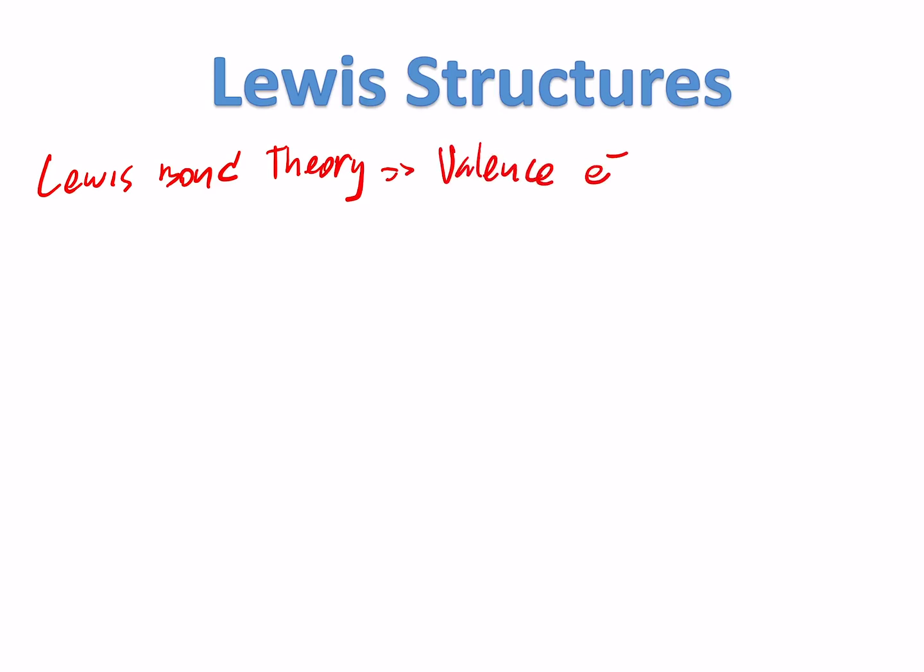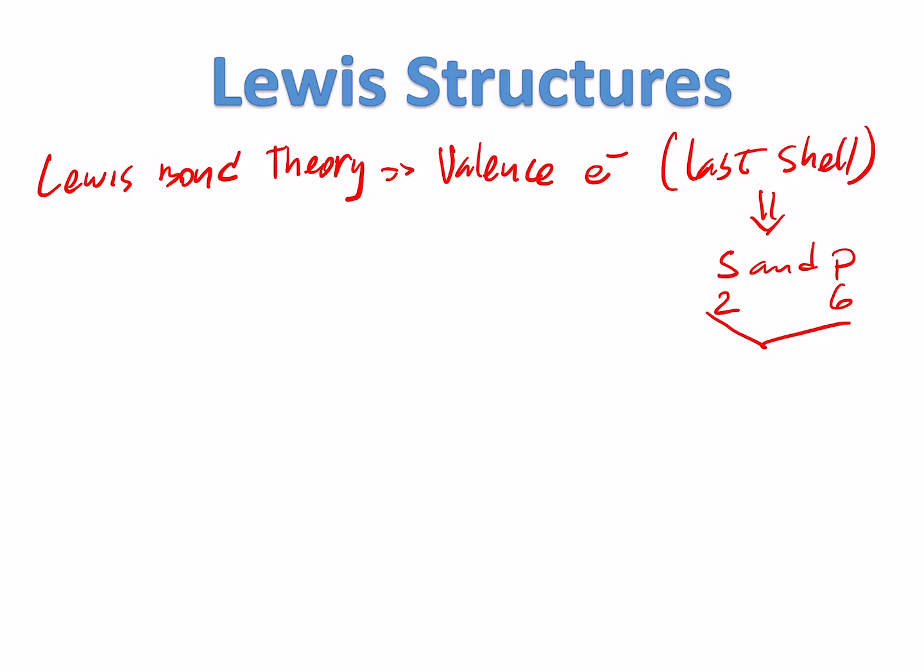And for us, for all practical purposes here, the valence electrons are those in the last shell. And for any atom in the periodic table, the last shell usually are the s and p orbitals. And remember, we have 2 electrons in the s orbital, we have a maximum of 6 electrons in the p orbital. So for any given atom, the maximum occupancy in the last shell is 8 electrons, and if they complete 8 electrons, we call that noble gas configuration.